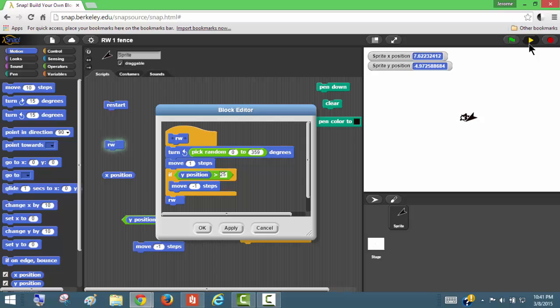Okay. Now you can see the Y position is being shown to many decimal places there, and so is the x position, which we aren't using the x right this minute. Okay. So there's our random walk, and the y position is down around -4. Okay. All right, let's resume again. And we aren't getting a chance to see whether or not things are happening when it gets to be 25 right now because it's wandering down here. So let's do some things for testing purposes to see what's going on here. Okay, so I'm going to stop it.